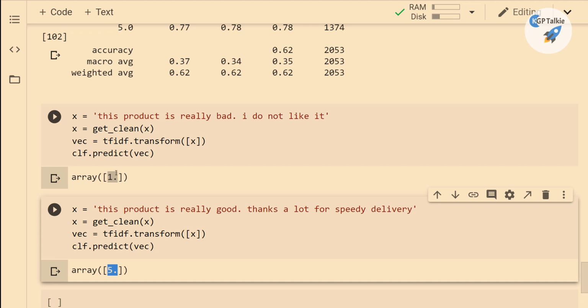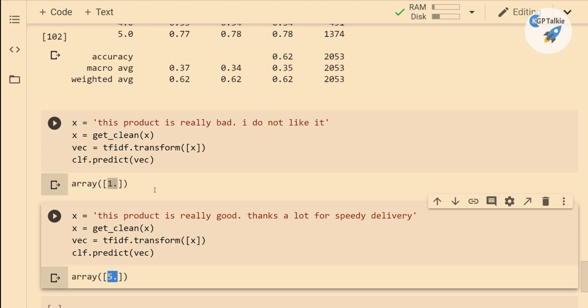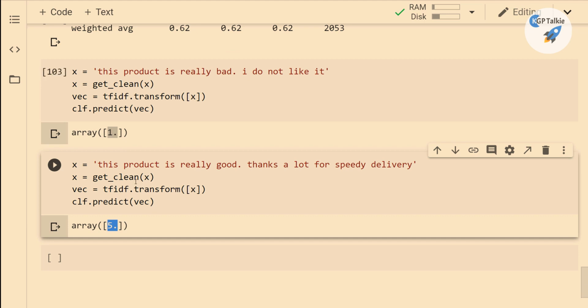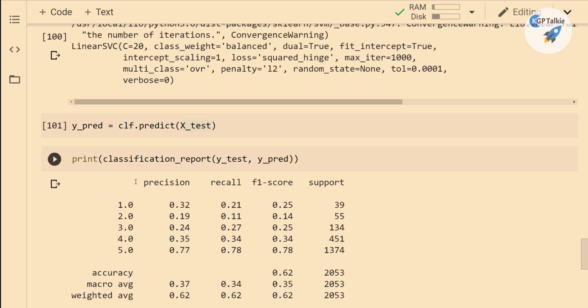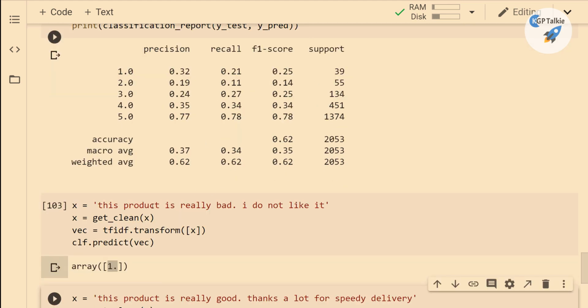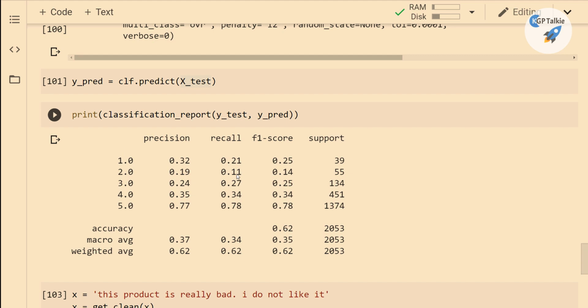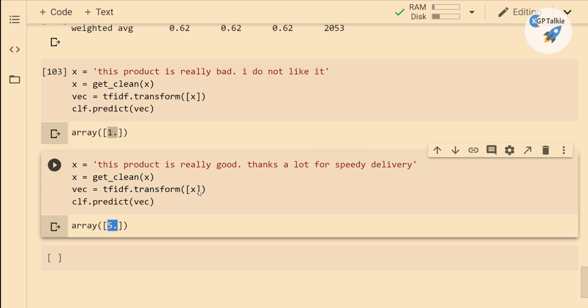Overall accuracy might seem low here, but if you really look at this experiment, you will find that this is performing quite well. Apart from that, if you use some hyperparameter tuning and some advanced algorithms like BERT and XLNet, you might be able to improve this accuracy better than what we are currently getting. Alright, perfect. So this is all about this lesson.